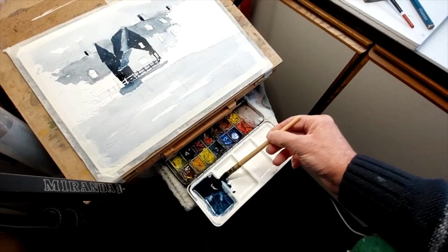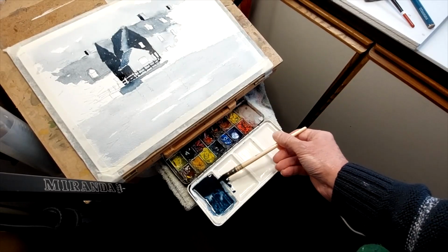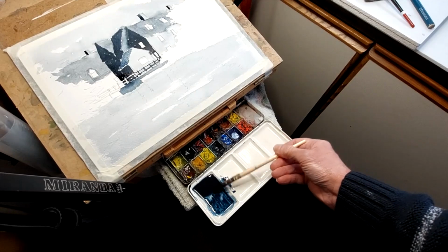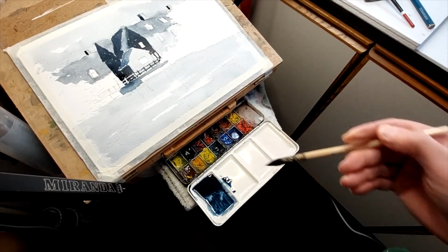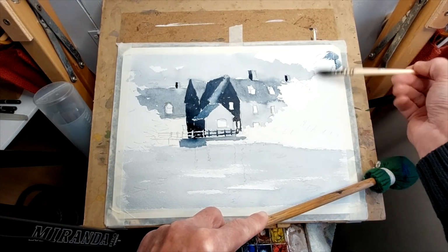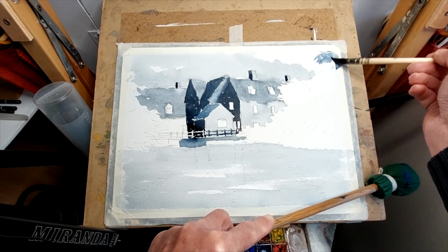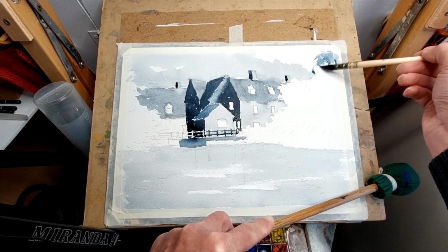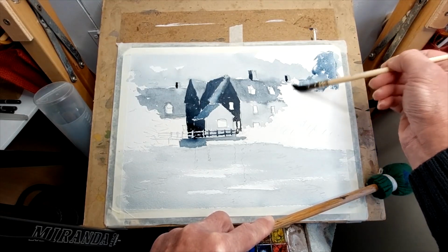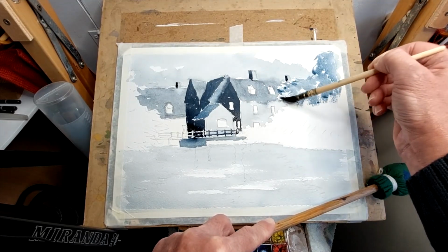Now the mix for the trees and shrubs either side of the main building. Now I'm removing a lot of the colour from the brush, and this is quite a light tone, and I'm going to quickly stroke this in. There's a tree there, quite dark against the light sky or cloud, and I'm just stroking that in like that, leaving the little tips just unpainted and one or two areas there unpainted.